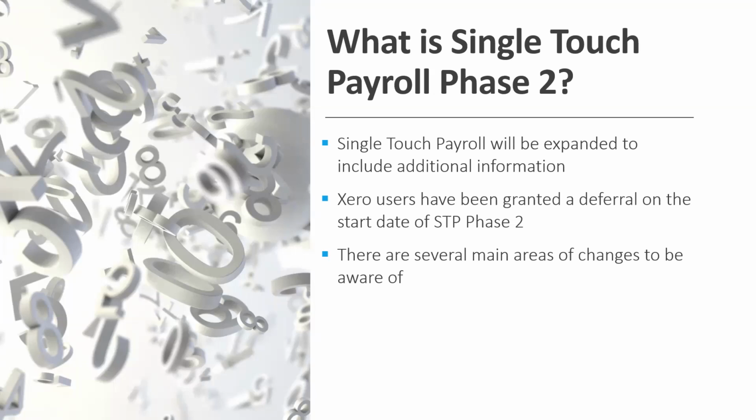All Australian businesses that have employees on their payroll will be impacted by this change, regardless of the number of employees you have. So if you are employing at the moment, you will be impacted by STP Phase 2. It is hoped that this additional reporting will assist in ensuring employees are paid correctly for the separate pay items and also reduce the need for employers to report information about their staff to multiple government agencies.